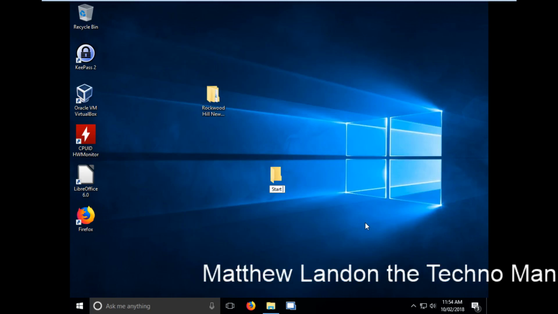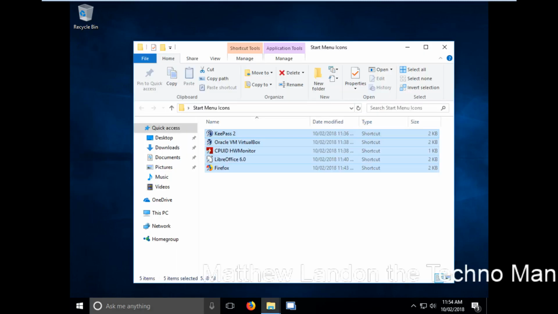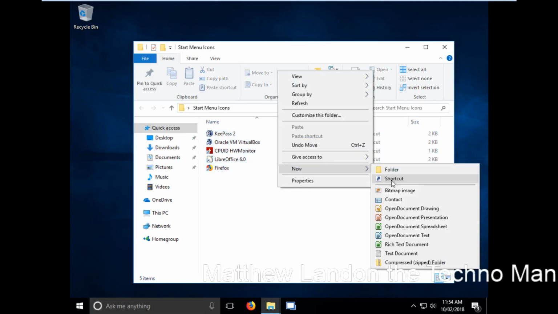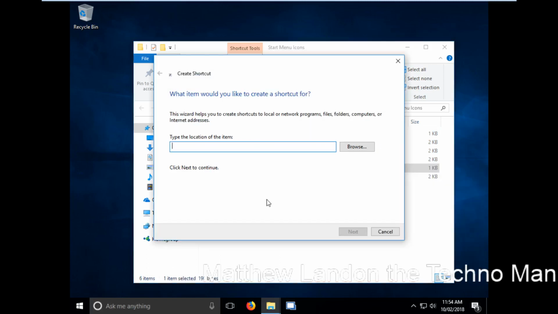And what we're going to do, all of these icons here, we're going to need. So we'll move them into here. Move it there. We're also going to need remote desktop connection. So we're going to make a new shortcut. Now, because I know some of these, we don't have to. MSTSC. That means Microsoft Remote Desktop. And that should bring up bingo, as I said. Ta-da! Works great. That's our first command.